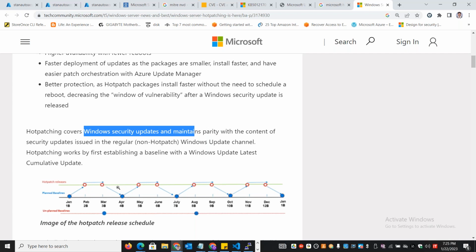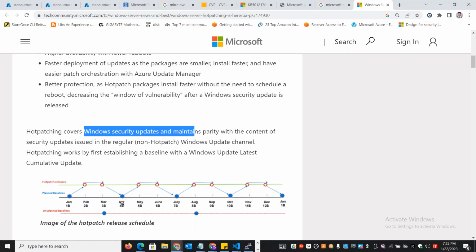Whenever people talk about applications running on Microsoft, they always think we need to reboot every month, right? Now Microsoft has reduced that with a quarterly restart, because in the other months you are installing only the hot patch releases, and no reboot is needed. Only during the planned baseline do you have to reboot.